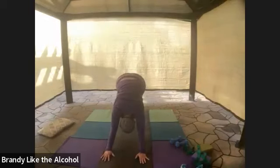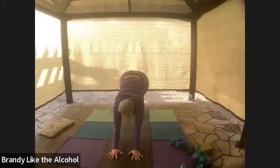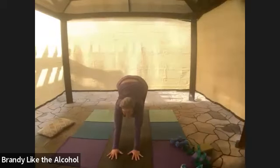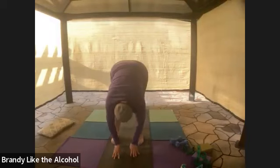Look forward. Lift your head up, look forward. Bring your hands a little bit more narrow, closer to one another. Keep your head up, bend your knees, back your hips up, and get ready to leapfrog outside your hands to the front edge of your mat. Drop your head, bend your knees, reverse swan dive, inhale, come all the way up to standing.